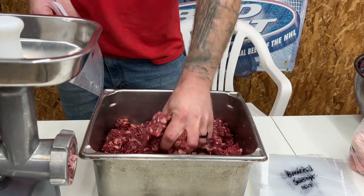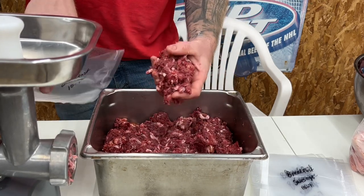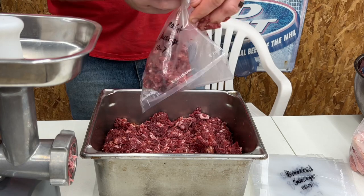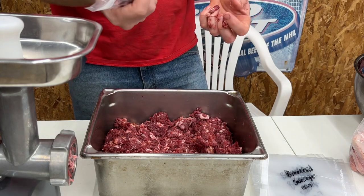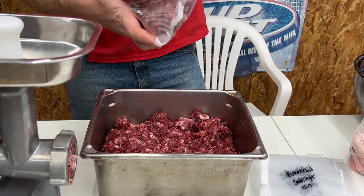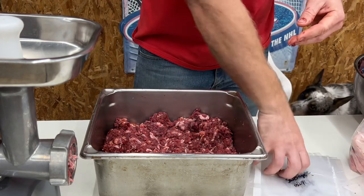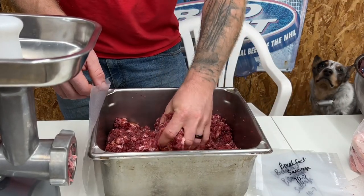I just take a ball of meat, kind of a small one to start, just to get the bag open. Put it in there. You can do as much as you want. I usually do about a pound and a half or so, depending on how big of a breakfast you make. We usually make small breakfasts. So I'll bag them all up like that and then seal them up after I'm done.